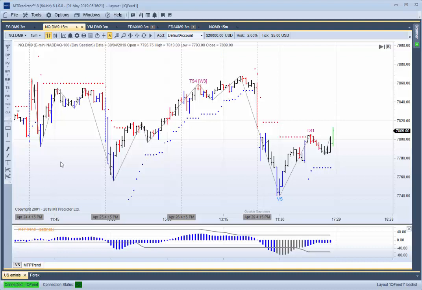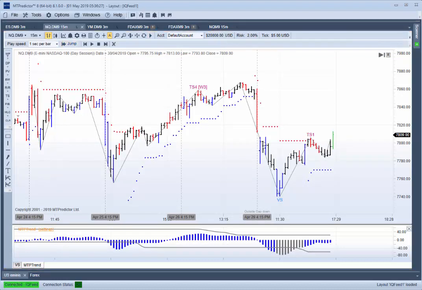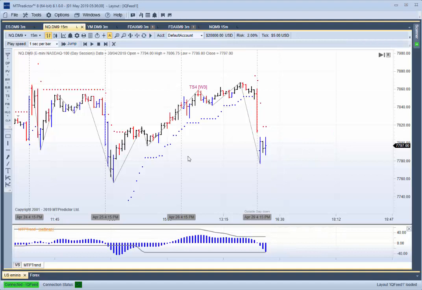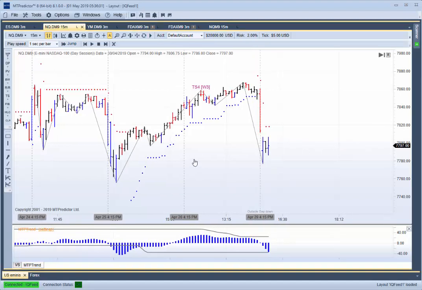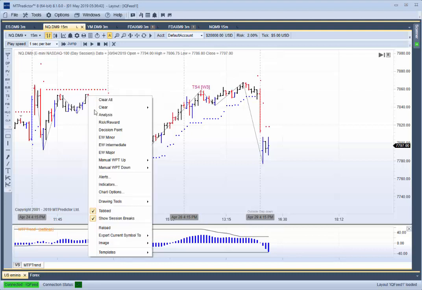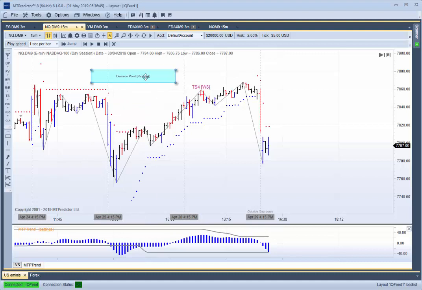So how do we define whether the picture is becoming clear? Well, I just want to go back into about here somewhere yesterday. Basically, we use our DPs on our higher time frame chart. So you can see the day before, if we go back to this previous pivot here, that's the last swing into the low. We right mouse click here to DP, and that gave an area of potential resistance.